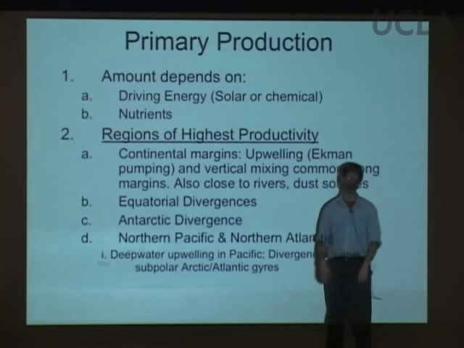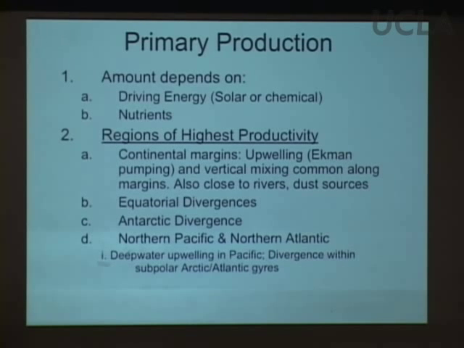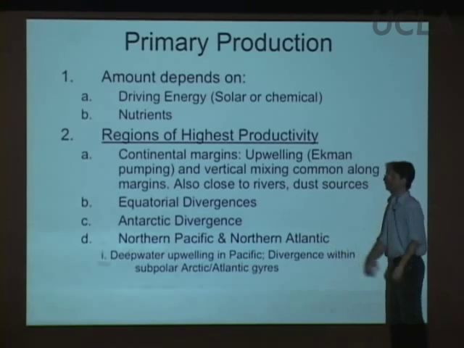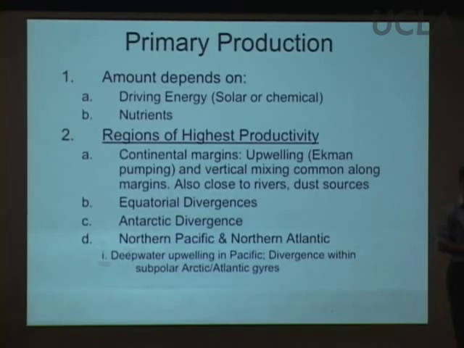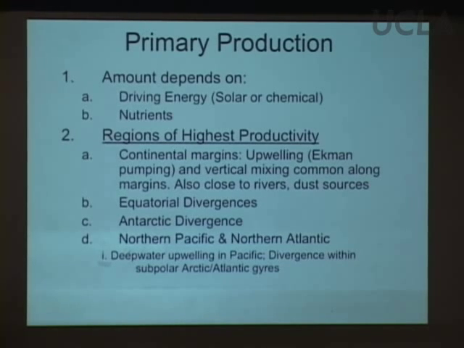So near Antarctica, where the surface water is quite cold, almost as dense as the deep water in lots of places, it's easy to replace one with the other. And so there tends to be a good flux of nutrients from the deep water up towards the surface where organisms can take advantage of it. Similarly, in the northern hemisphere, once you get up in the North Atlantic and the North Pacific, again, surface waters can be fairly cold. It's easy to exchange them with deep water or deeper water that has nutrients in it.